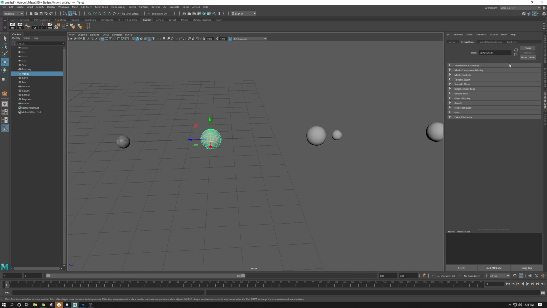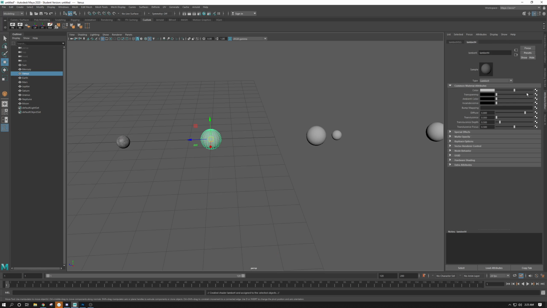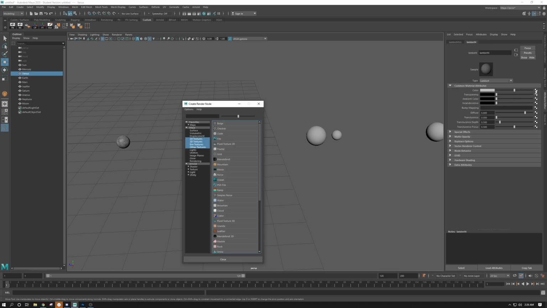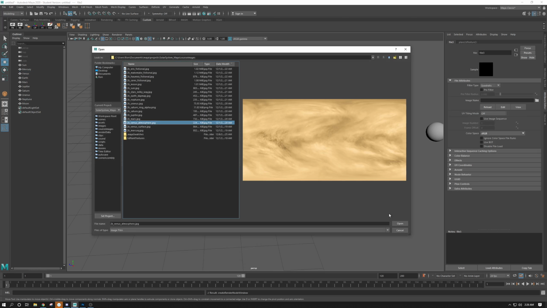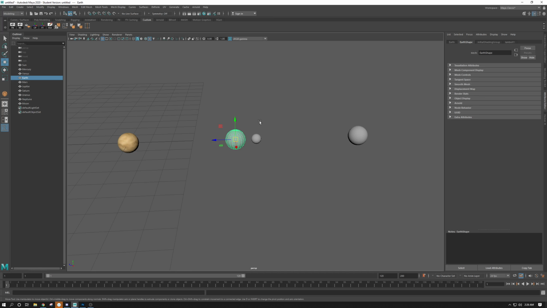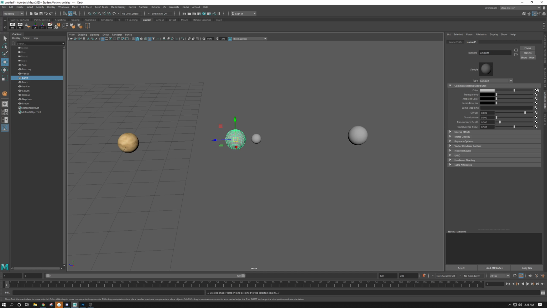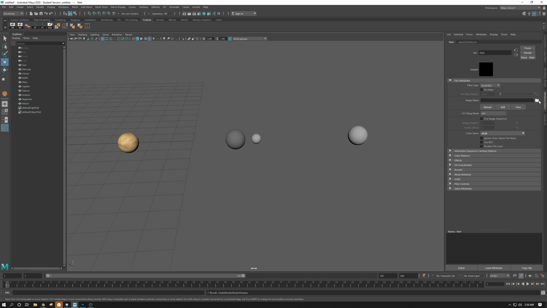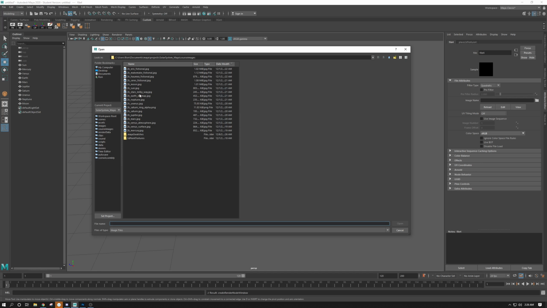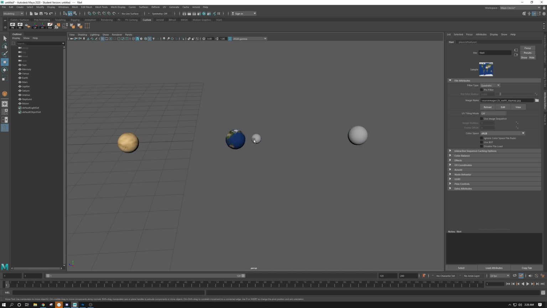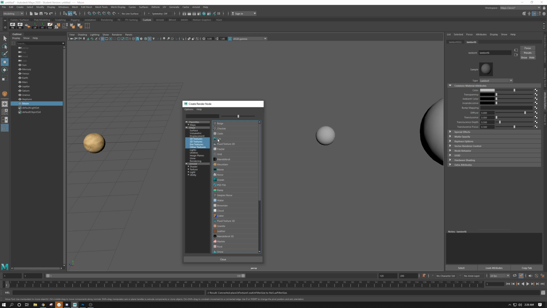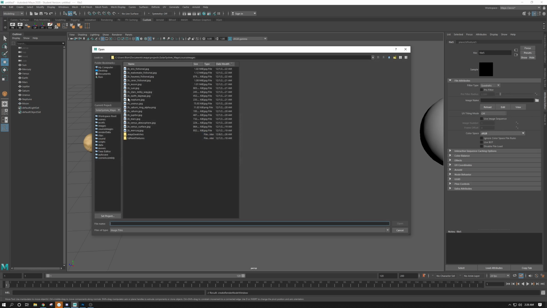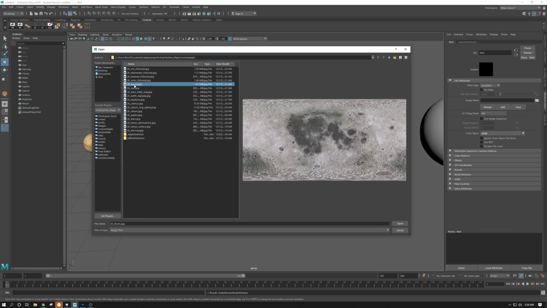Good. Next one, right click and hold, go to assign favorite material, Lambert, click on the folder icon of color, or sorry, the input on color, click on file, folder icon, and then I'm going to do Venus. And so on. So I'm just going to go ahead and add these all, so that way we can get this done. You can repeat your last used tool by hitting the G key. In this case, it's going to assign a new material. It's going to assign a Lambert. So that's one trick you can do to save yourself some time. The G key, and it just repeats the last thing you did.